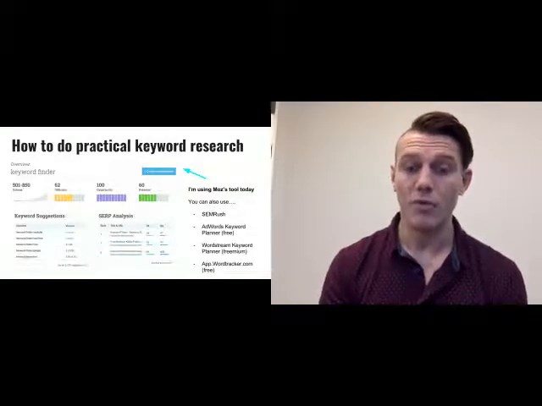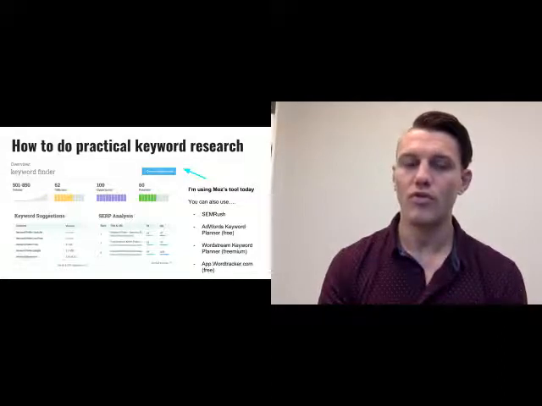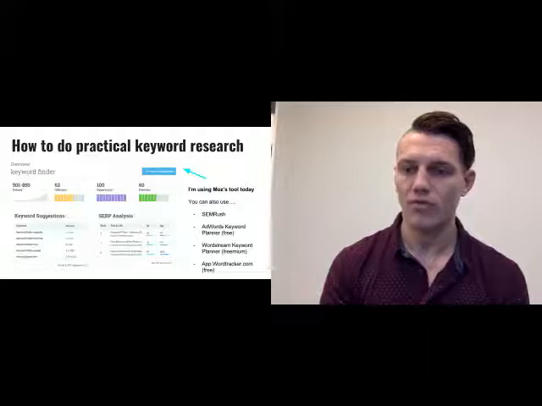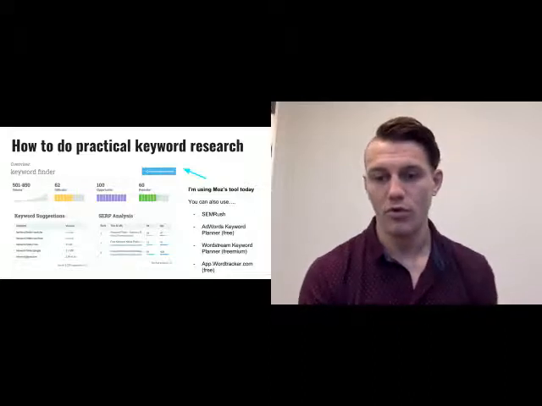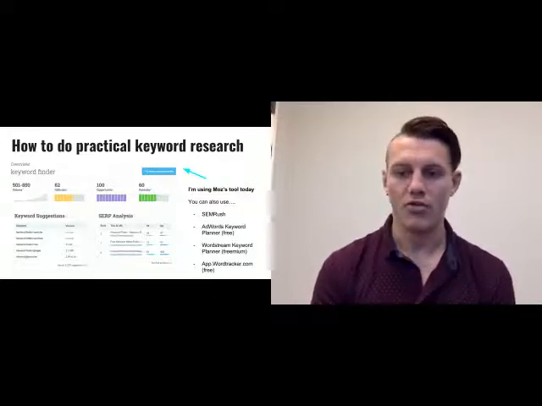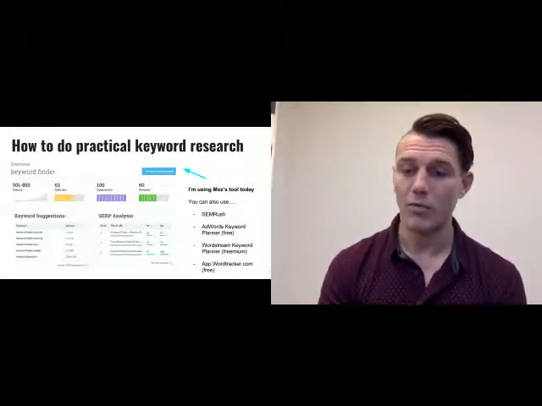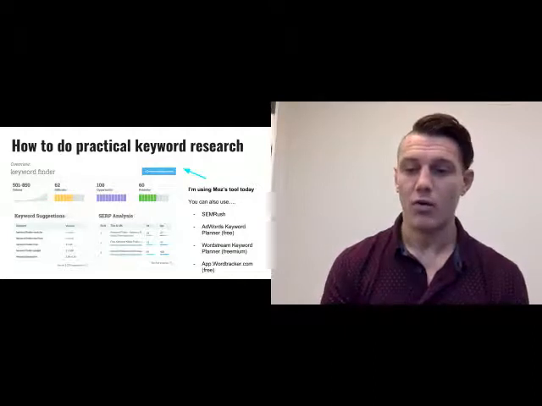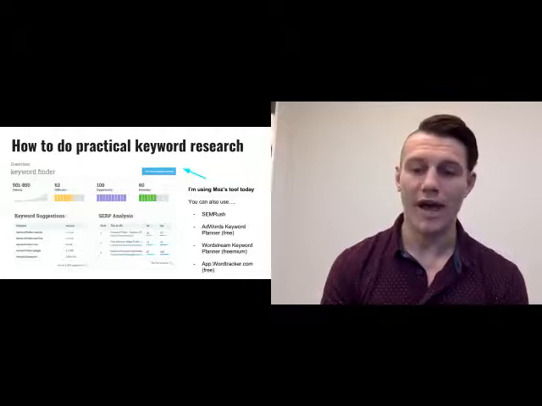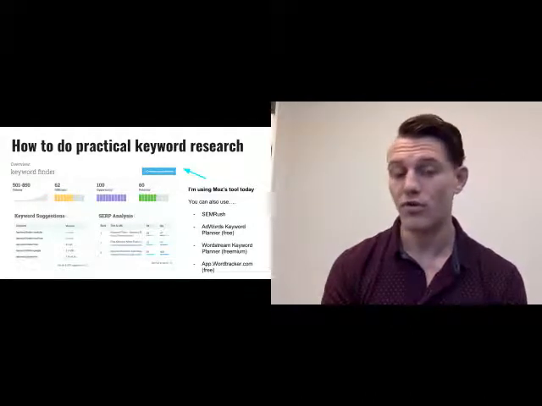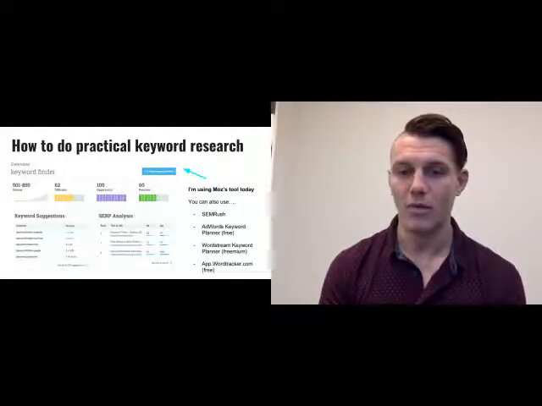And so today I'm going to be doing a lot of this using the Moz keyword planning tool. You can do 5 free searches using Moz's tool with full functionality a month. But if you want to do more than that, you have to pay for it, which we do. You can also use tools like SEMrush. It has the same functionality. AdWords has a keyword planner that gives you a lot of the same functions. WordStream has a keyword planner that's kind of freemium in the same way. And then there's another free one called app.wordtracker.com that's pretty good too. So you can do this with a number of different tools, your choice. I just happen to be using Moz today.